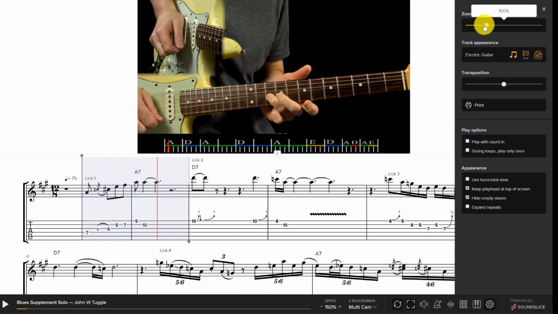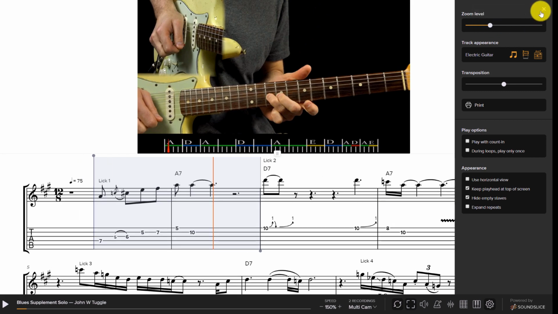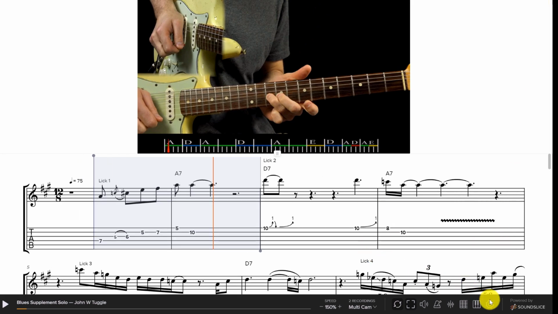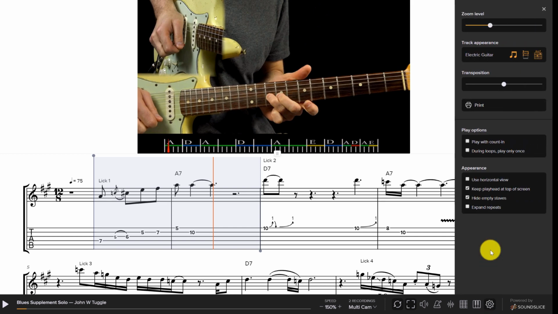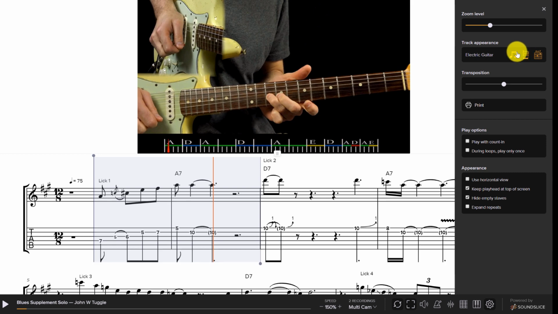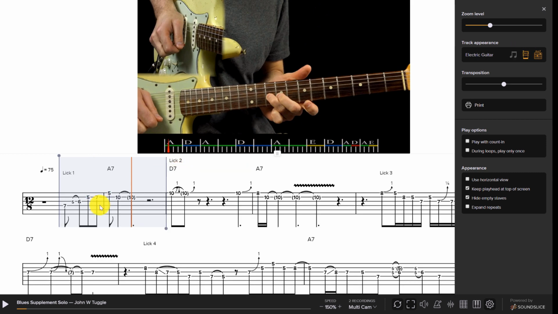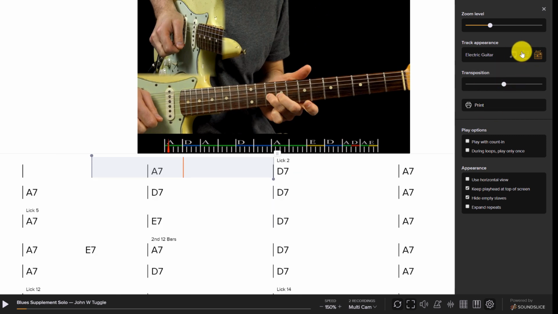So we'll go back to that mode right here. Maybe that works really well. So this setting right here has a lot of different parameters that you can do. You can actually just click this print button if you want to print the PDF tab for it. You can actually just take off all the tab right here. You can take off the notation if you don't want to see that. Maybe you just want to see the tab with the rhythm. So if I take off that, I have no tab at all, just the chord progression.